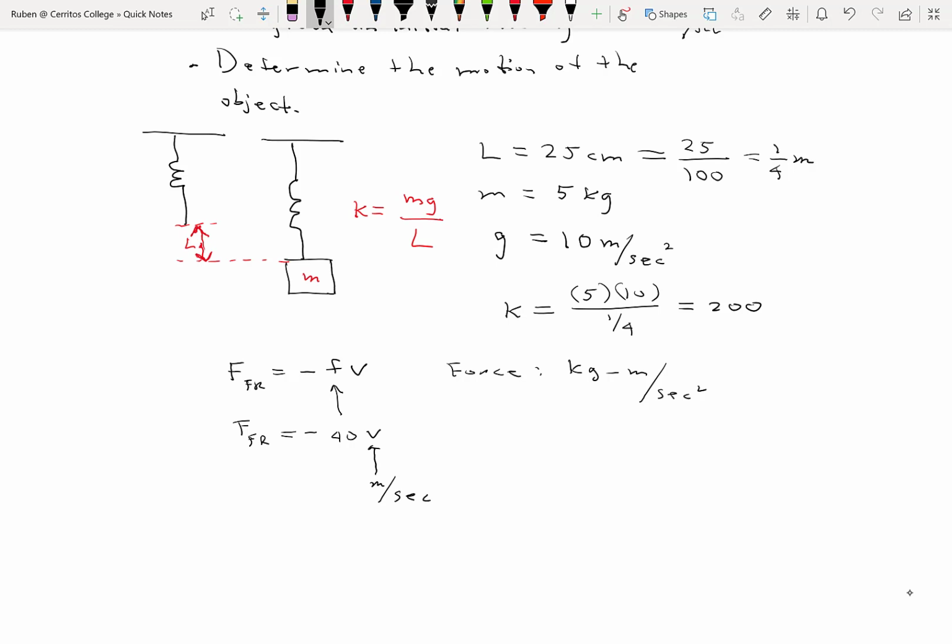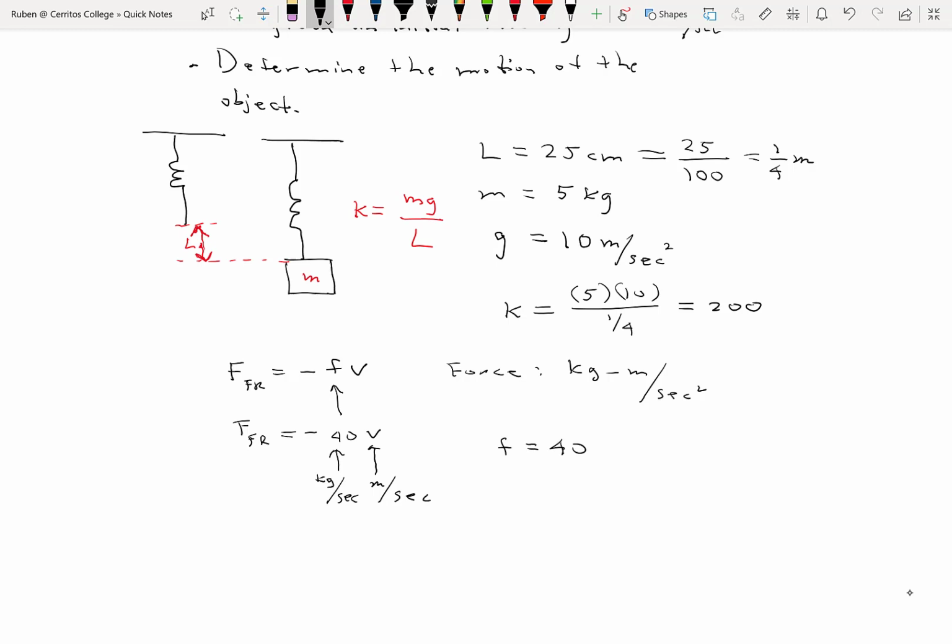We need another unit of second in the denominator, and we need kilograms in the numerator. In order to do that, we're going to have our frictional constant in units of kilogram to get the kilograms upstairs in the numerator, and an additional per second so that we get per square second for force. Okay, so we have our frictional constant then.